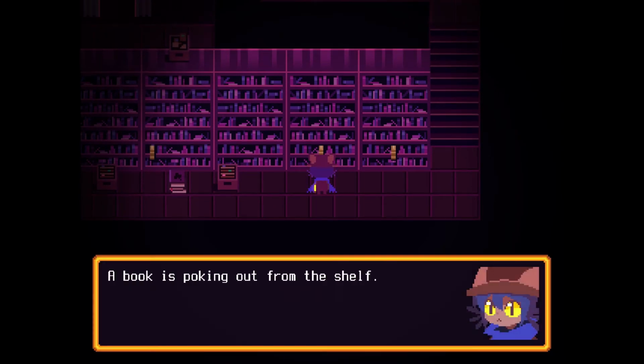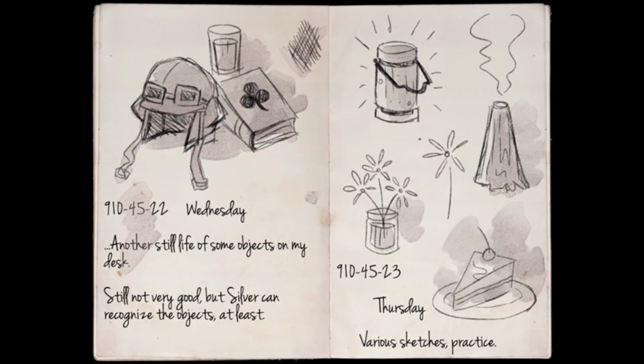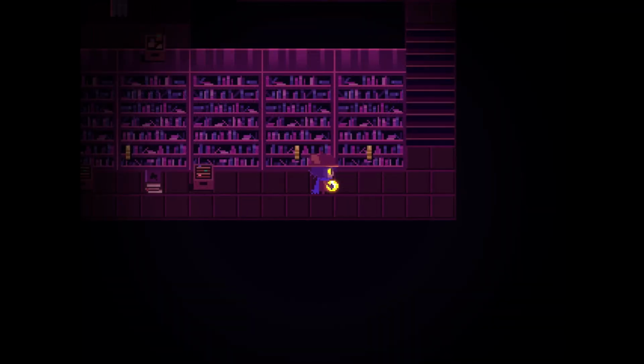A book is poking out from the shelf. This looks like a sketchbook. Wednesday, another still life of some objects on my desk. Still not very good, but Silver can recognise the objects at least. Various sketches, practice.